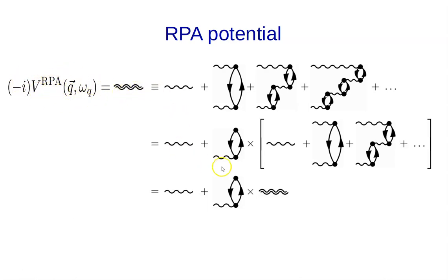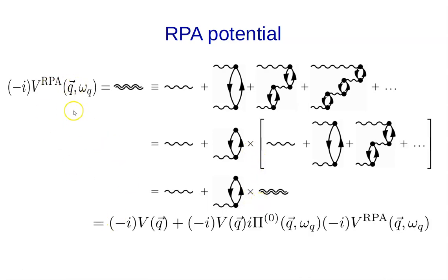And what enters here is precisely the same definition as the RPA. So it's kind of a Dyson's equation for the RPA potential, which we can write in this form here, right? RPA equals this bare Coulomb potential plus this, which is the kernel, plus the RPA itself. And here in the frequency and momentum domain, these are just multiplications.